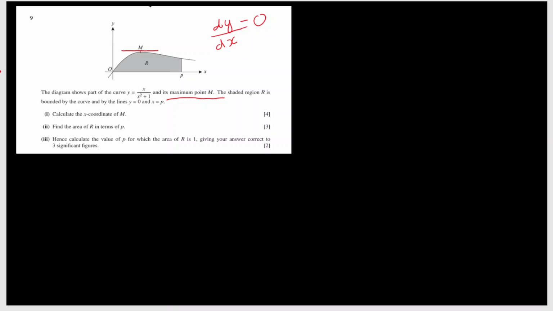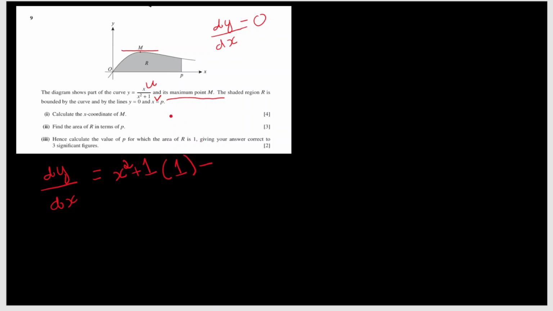So first of all, I'm going to write over here dy over dx is equal to, now we are going to be using the quotient rule over here. So you know that this is u and this is v. So we write v as it is, so we are going to write x square plus 1, and then we are going to take the first derivative of u, and the first derivative of u, x, is 1. Then there's going to be a subtraction sign in between.